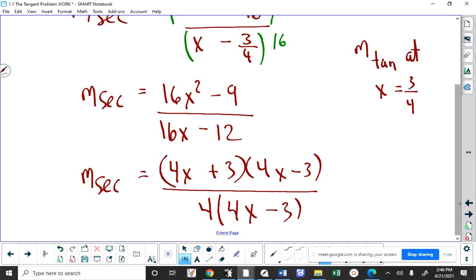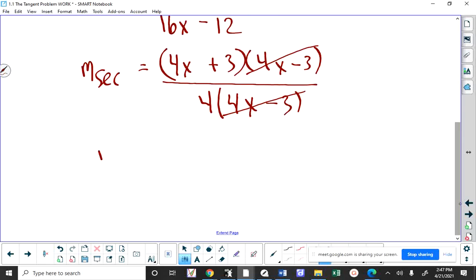It's always possible to factor it so that the part that is preventing you from putting in 3/4, or whatever the x coordinate is, cancels. I am truly baffled. It doesn't matter what the point is, you're going to get something that's factorable. If you picked 0.785, you'd get something that's factorable somehow. So we're left with this expression.